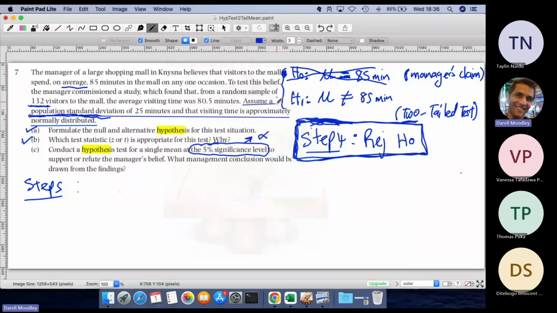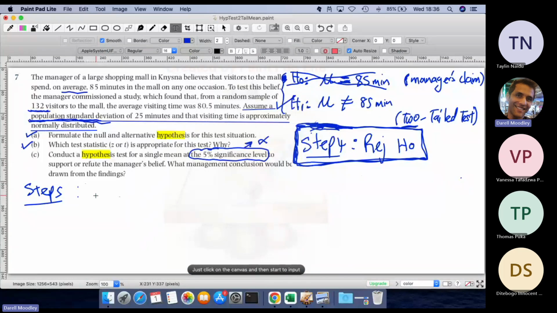So that means we believe H1. That's what we're going to write in step 5, in a sensible way, in terms of the problem. When you write this, you need to always say what your significance level is, because instead of a 5% level of significance, if you had a 1% level of significance, the result could be different. You could actually accept the manager's claim. So alpha, your level of significance, is very important.